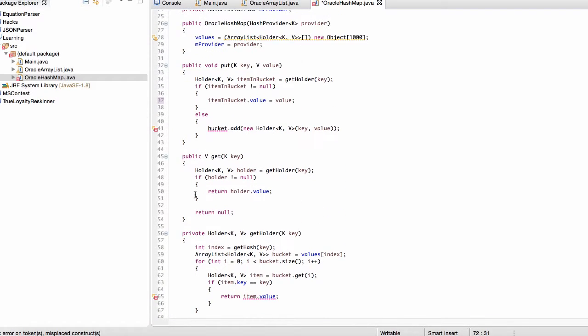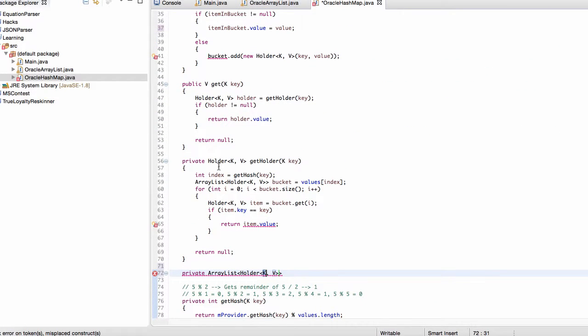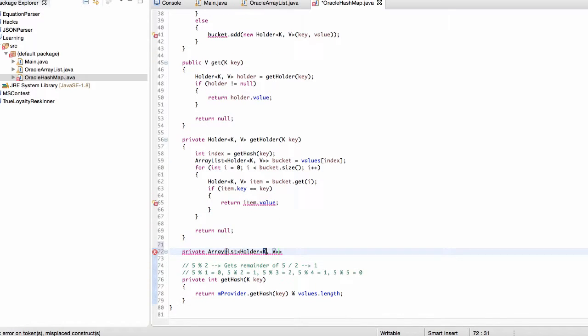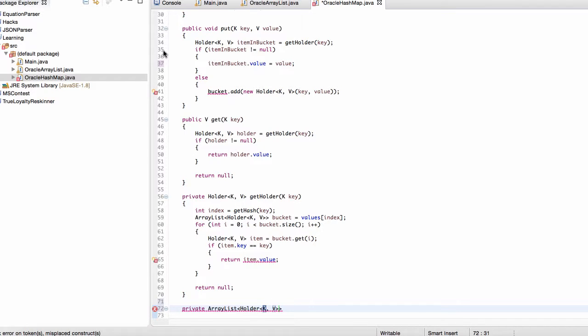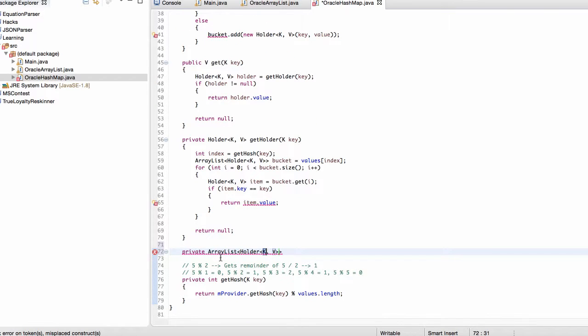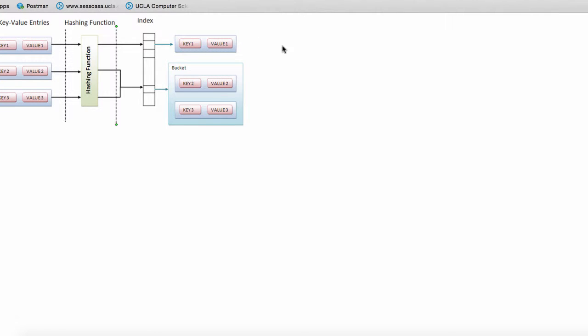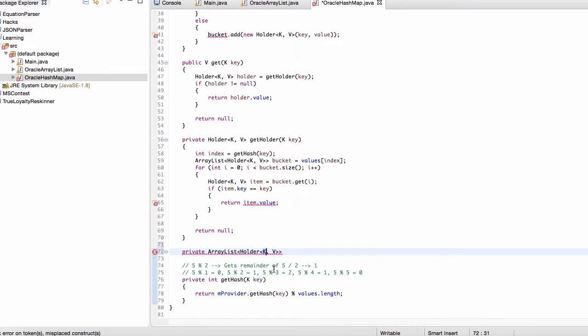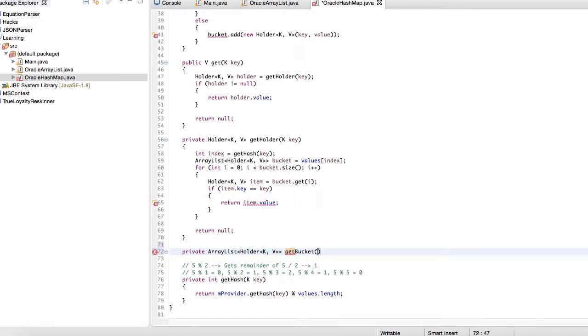This is useful because if we change any part of these functions, for example, if we change this get holder function, we only have to change it once. We don't have to change it here and there and there. And it makes our code more compact. Notice we're doing all of this functionality in less than 80 lines. This is incredible.